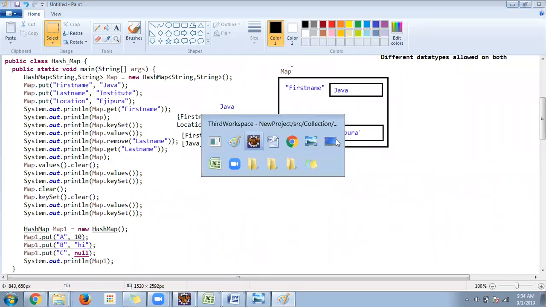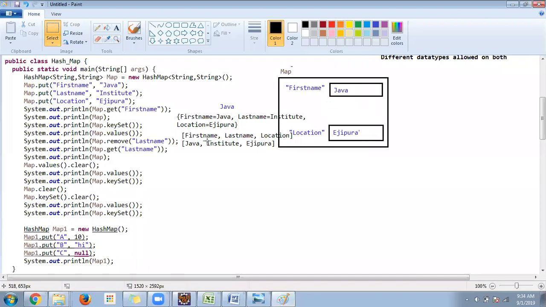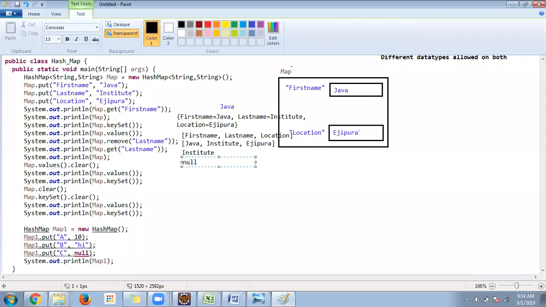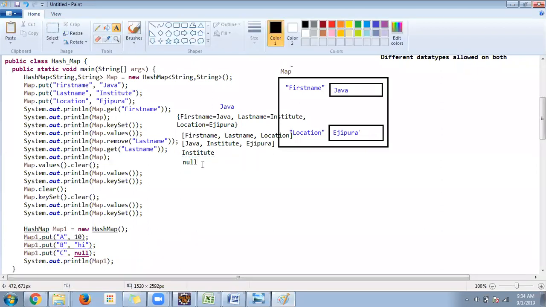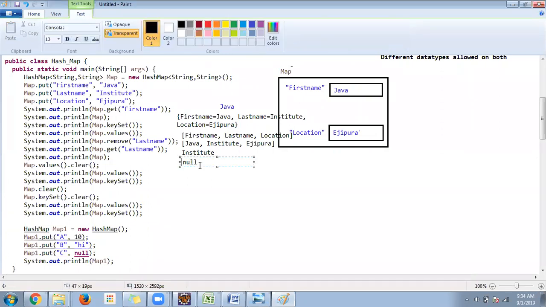The last name information was institute. It gets me that institute for me here before that. Then after that, map.get last name, we don't have any information. So here it gives me null. Still now we were getting it as false over there, right? So here we will retrieve it as null. So in list, queue, and then set, if we don't have that information, we were retrieving it as false. But in map level, we will be retrieving the output as null if we don't have the information.